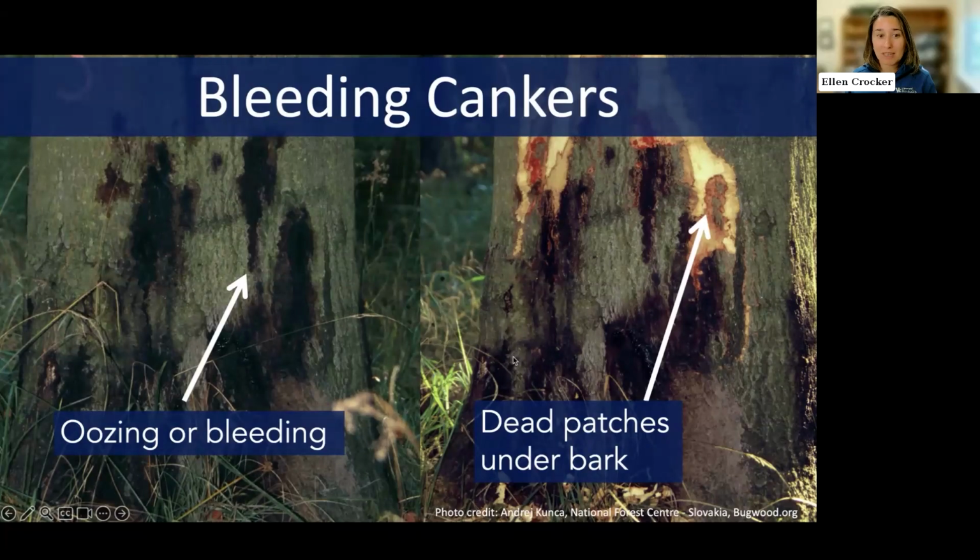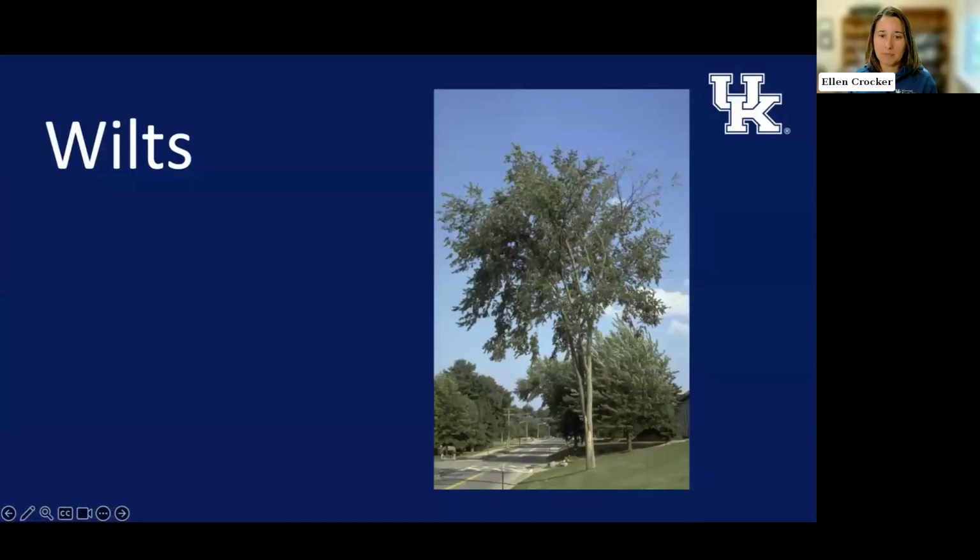Now, all of that's really tricky because you can't tell by looking at it what it is. In fact, that's typically going to be more of a lab diagnostic test. And here in the state of Kentucky, we have county extension offices that can look at these for you, and can accept samples to send to our plant diagnostic lab at the University of Kentucky that can do some of those analyses. So that's a really wonderful resource. But just a note that for many of these diseases, it's really hard to tell what's causing them, and your treatment options are going to vary depending on that.